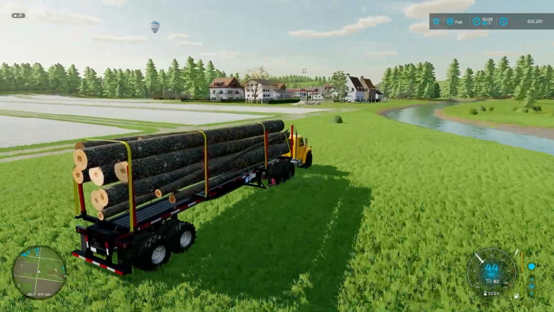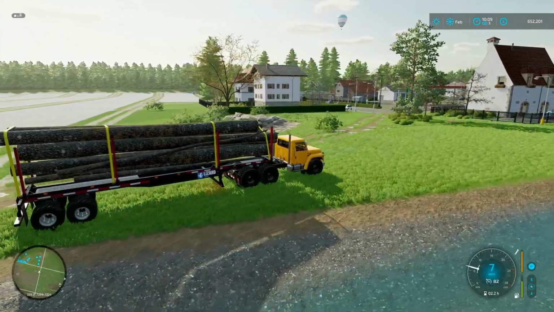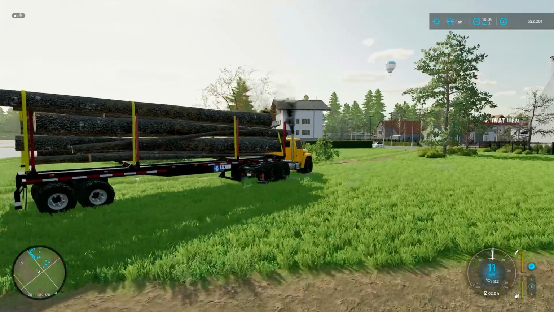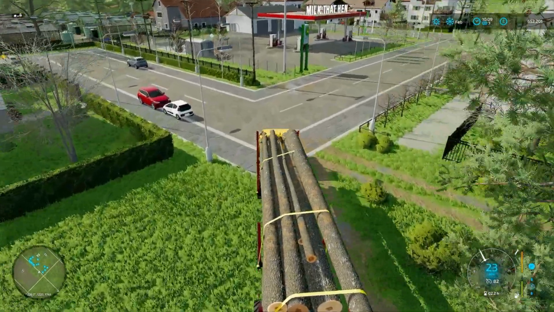To get this to the sell point quick, we may sell this load. Oh, I can't even turn without it trying to completely tip over. We'll take these to the farm shop, I think. Not sure we're going to make this up to the biomass.